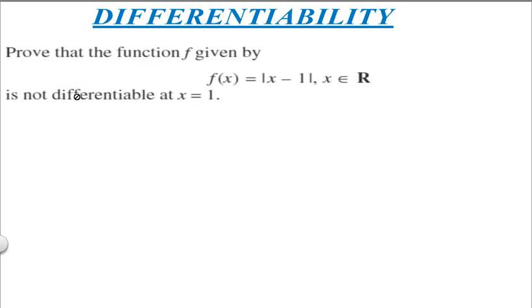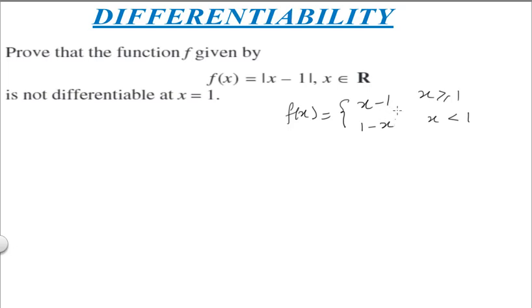The next topic is differentiability. In differentiability, I told you how to check differentiability, or what we mean when we say a function is differentiable. When we say a function is differentiable, it means at every point of the curve there exists a unique tangent, right? So let us just take one example. Suppose I am taking f of x is modulus of x minus 1. You can break it in two parts. f of x will give you x minus 1 when x is greater than or equal to 1, and 1 minus x when x is less than 1, because it will become negative then.